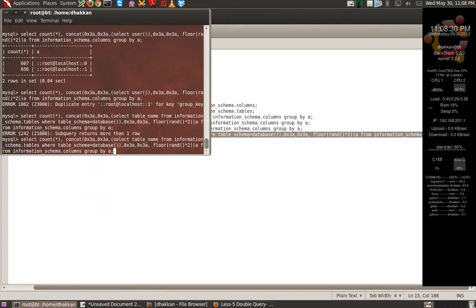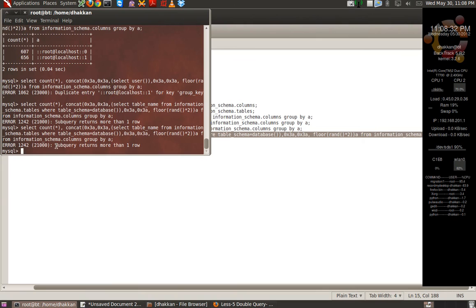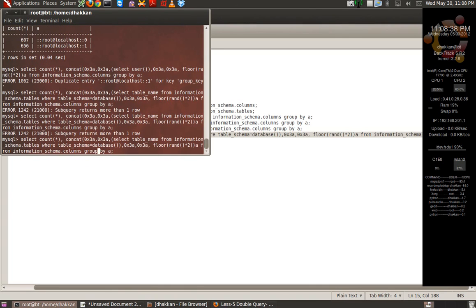And we get an error message that says subquery returns more than one row. That's correct, because we did not define the limit function. Database, limit 1 comma 1 or 1 comma 0.